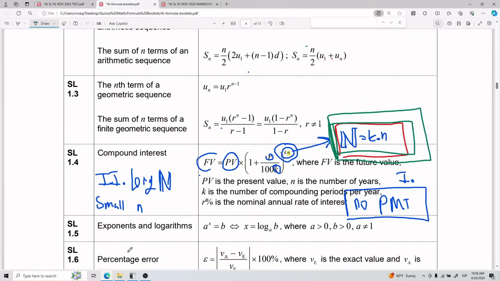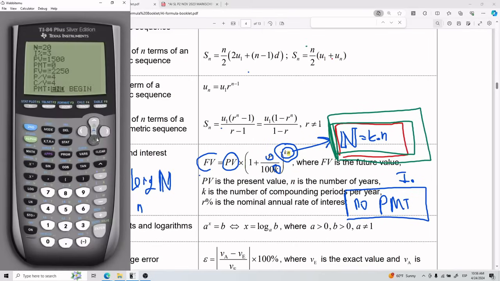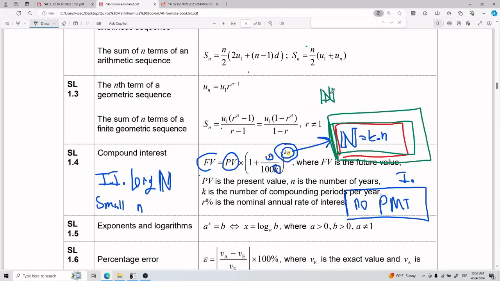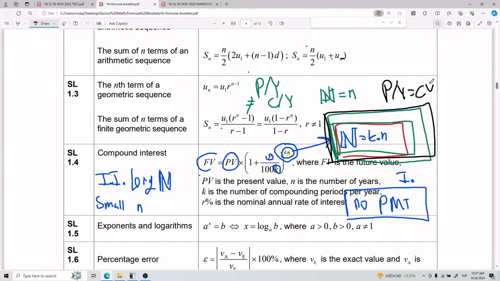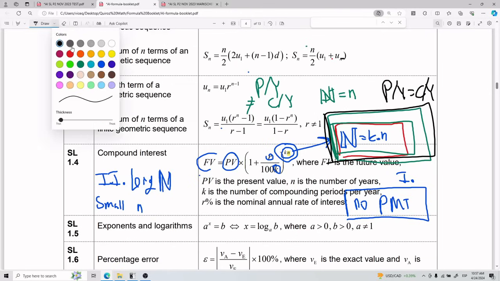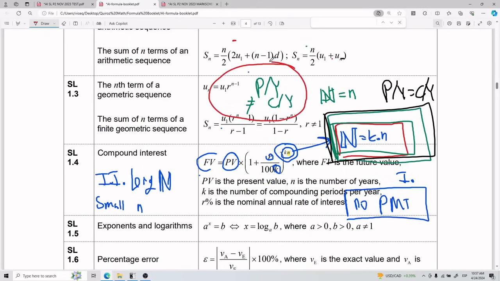Why do I do it this way? Because then these two values at the end, the p and c, can be the same. So when big N is k times n, this py and this cy can be the same. And the moment that you say that big N is equal to small n, that means that the py and the cy are now not equal to each other. And for me, I'd much rather remember big N equals k times n and that these are the same, rather than have the extra headache of trying to figure out what is py and what is cy.